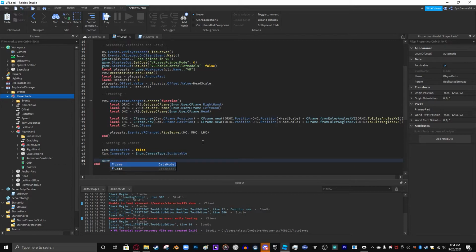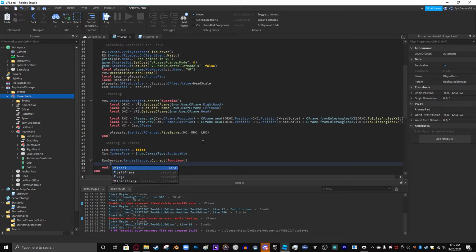So do game, actually no, RunService.RenderStepped:Connect(function.